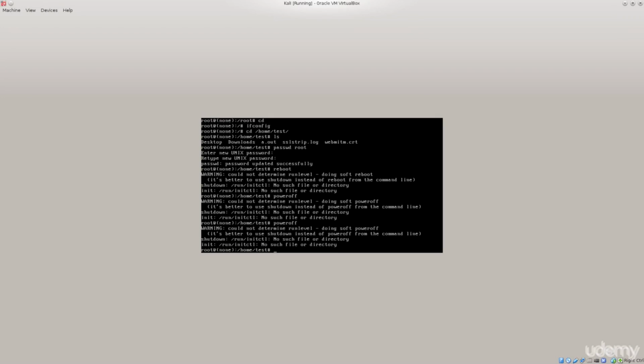Doesn't really matter. What you would do on a physical machine then, if you don't want to bother yourself with figuring out what the problem is here, I of course have to go like this, and you'll probably have to do it like this on your virtualizer, which is probably VirtualBox, but I have seen that some people have been using VMware in the discussion section as they've had some problems with the VirtualBox. As I said, you can either try to figure out what is the problem here, and it says it's better to use shutdown instead of power off on the command line or something like that. You can try typing in some other commands, but honestly, why bother? Just press the reset button on your computer and let that be the end of it.